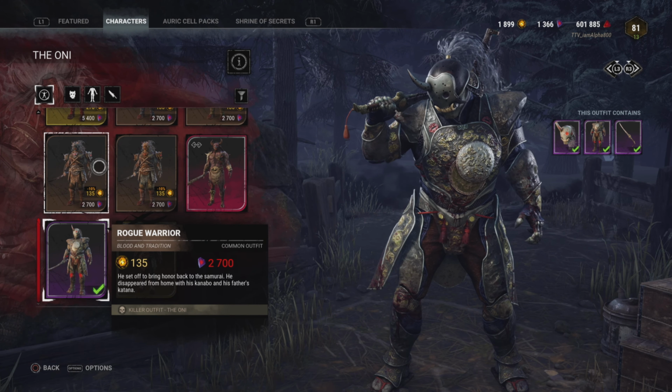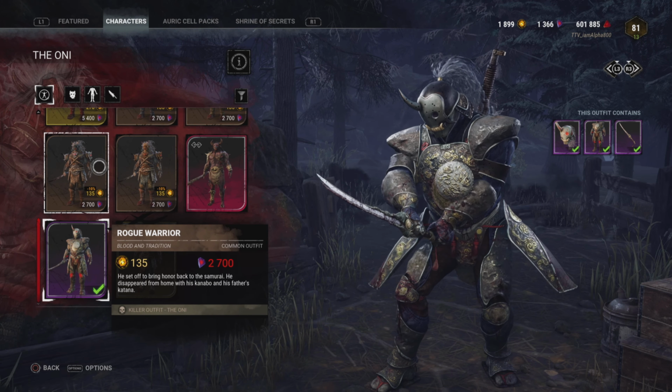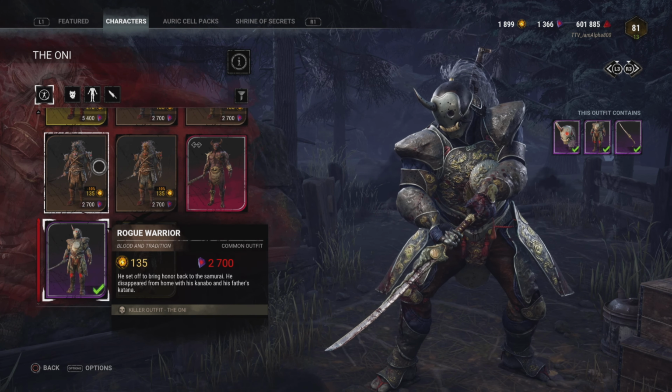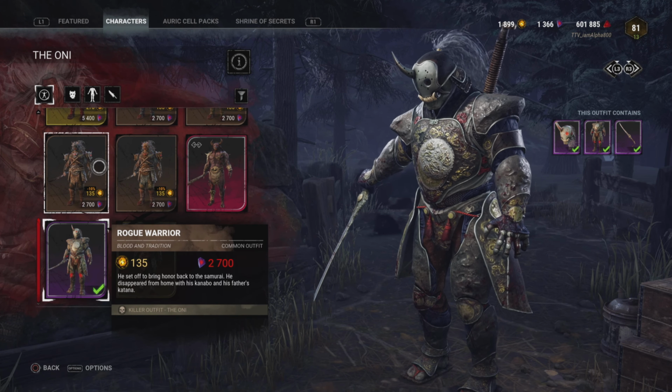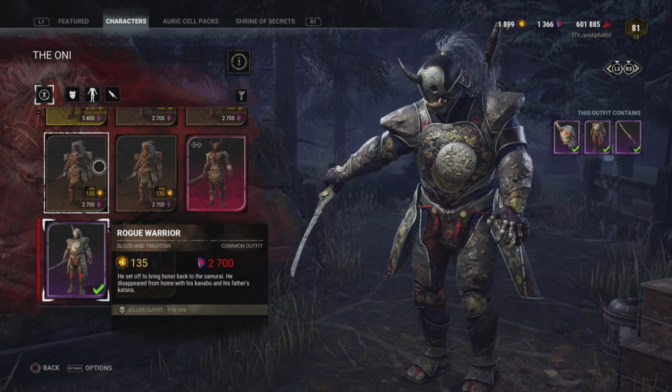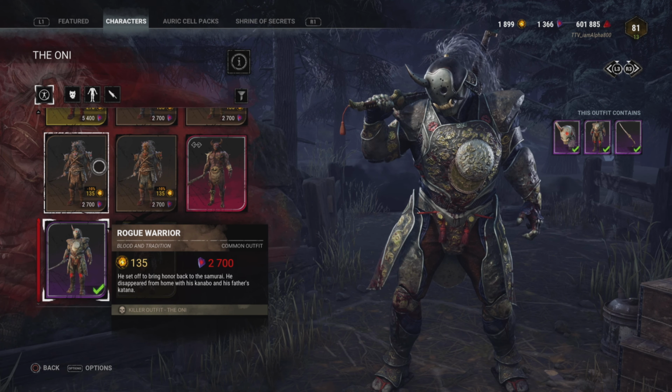All right, guys, there you guys have it. Sorry about that, Trickster Mori. I was running out of time, and I could have re-recorded it, but I didn't. But at least you saw Trickster. You didn't see Yunjin in there. But anyways, here's Oni's cosmetic.